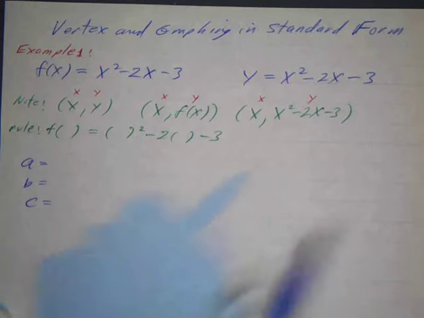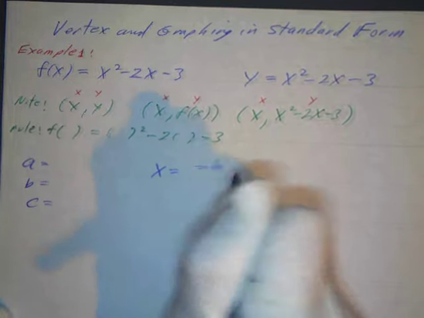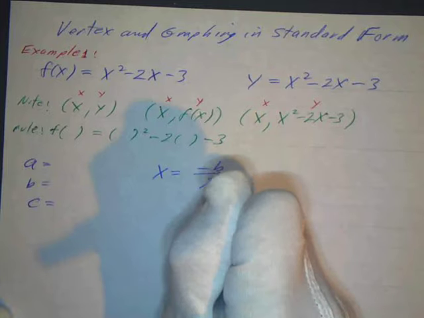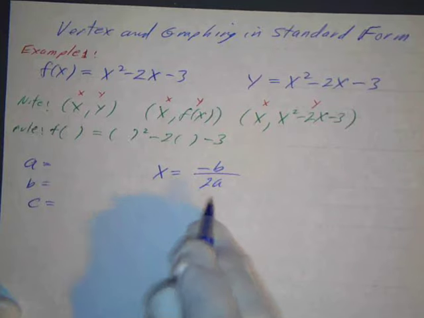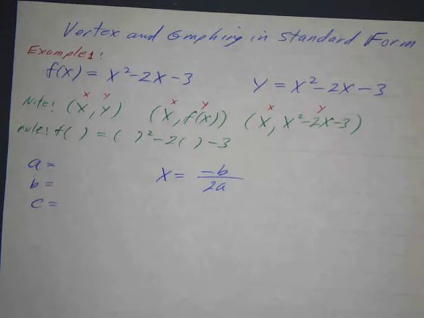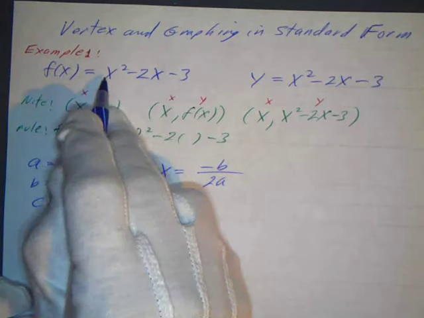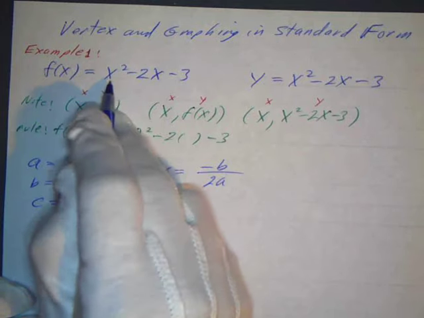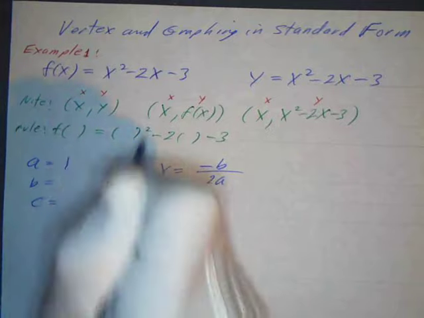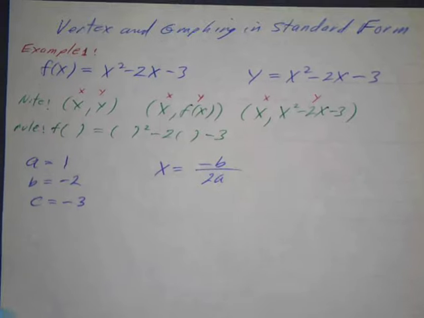Okay? Now, we want to find the vertex, so we know the vertex is given by this real nice equation, x = −b/2a. And we'll actually derive this. We'll actually show where this comes from when we take calculus. All right, so this is very easy to derive when you know calculus. And we want to identify our letters. So in standard form, it's ax² + bx + c. So in this case, the a is 1, the b is −2, and the c is −3. So we can identify those.